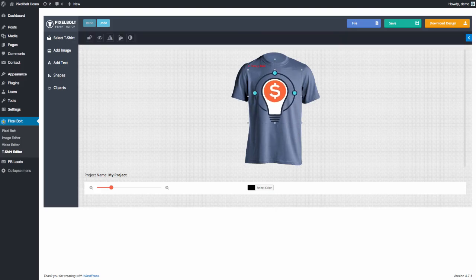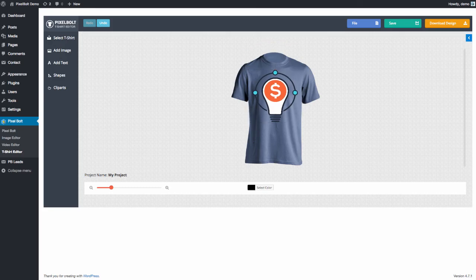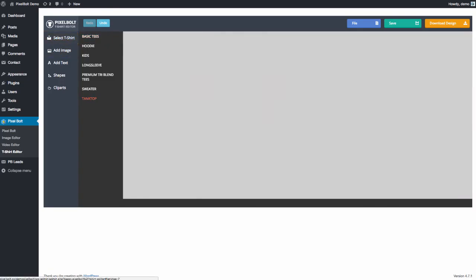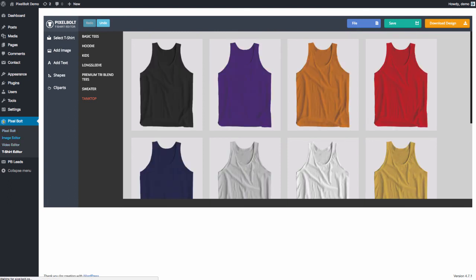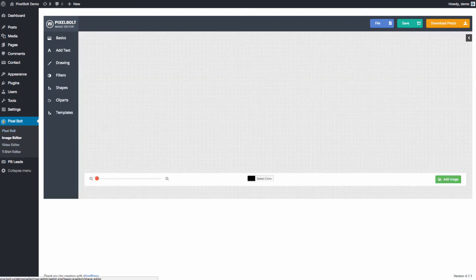So you'll know where you want to use this. If you're someone that's selling t-shirts online, obviously this might be quite useful for you. If you are not, then this probably isn't going to be all that useful for you, but you'll be able to use the video editor and image editor to help you along those lines. Now, who's this for? Anyone who's doing any sort of image editing or video editing, this is going to be useful for you. If you're running an e-commerce store and you want to be able to showcase t-shirts, hoodies with cool looking designs, this software is going to help you do that as well.